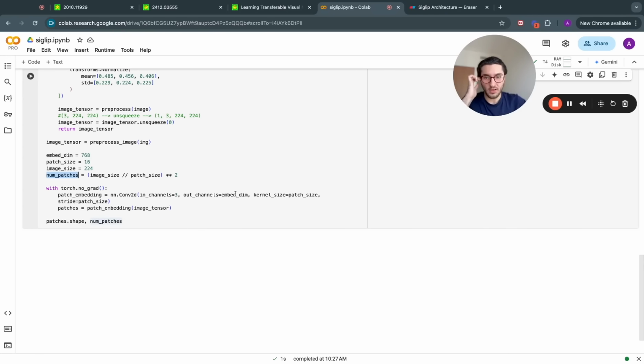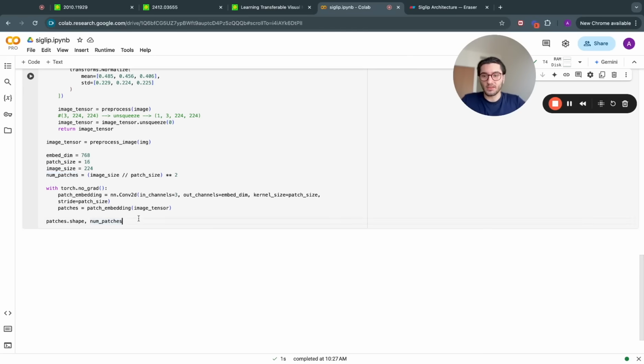And what it does here is our kernel size is our patch size. That means the kernel size is how big our patches are going to be, and the stride here is also equal to the patch size, and that means that the patches we're going to get from that image through convolution are not going to overlap. So this way, we will have separate individual patches that don't have any overlapping values or pixels.